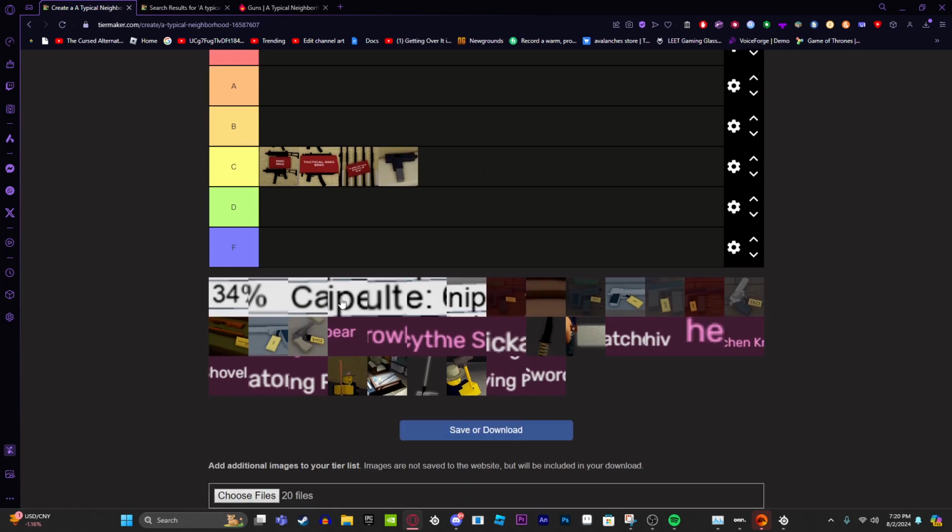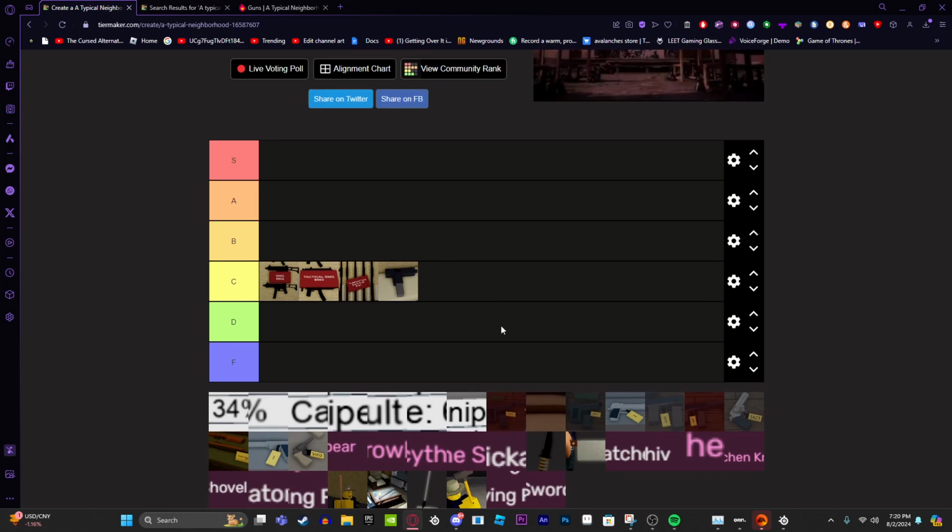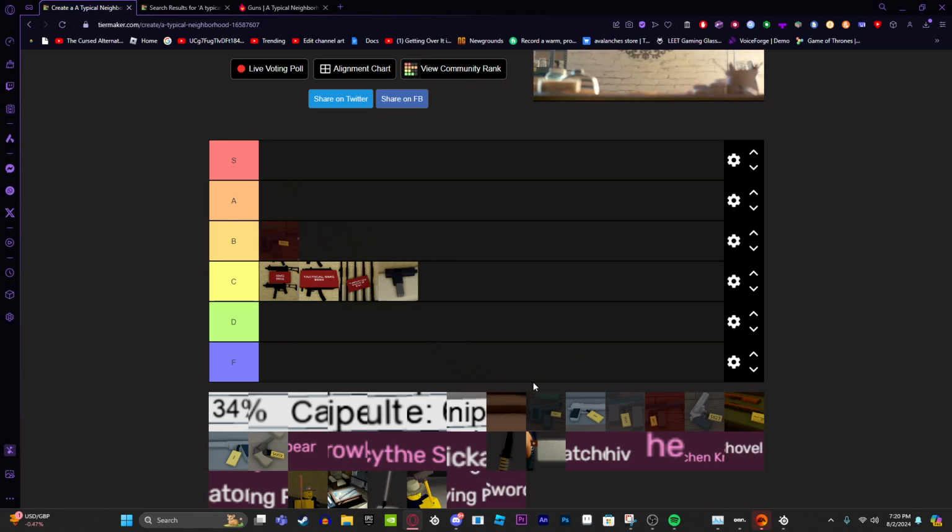I'm gonna do these last because it's kind of hard to read these. I did upload these myself. The average pistol. I think that's okay. I think it's a pretty okay weapon. I think it kind of works. It does a little less damage than the duty pistol, but I'll give it a B tier.